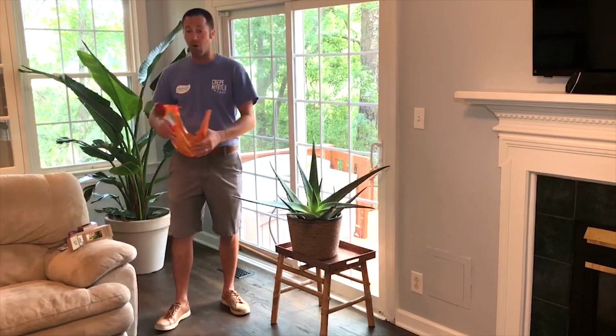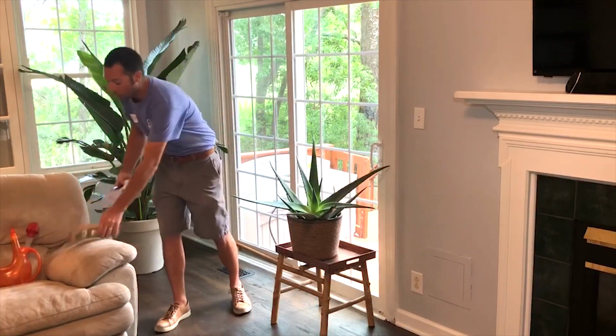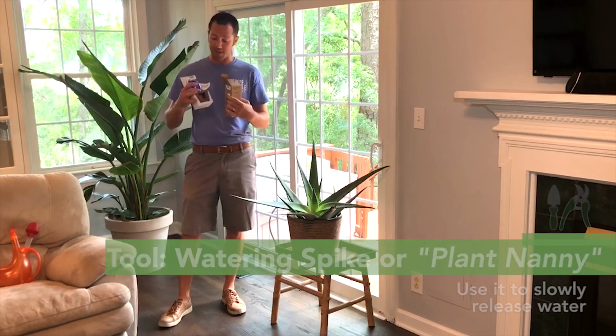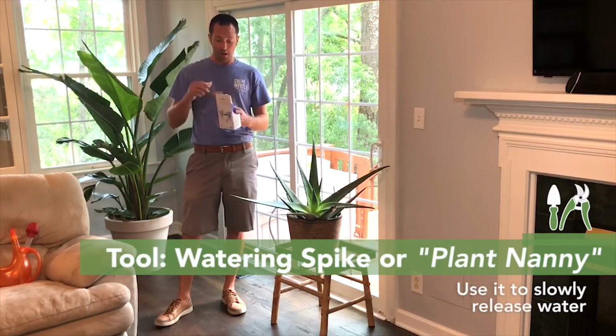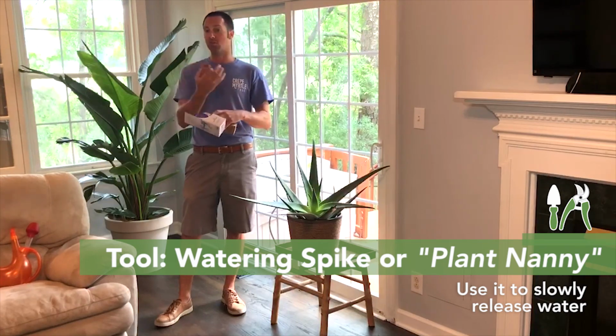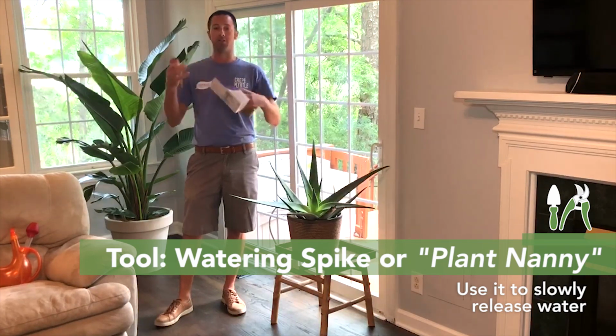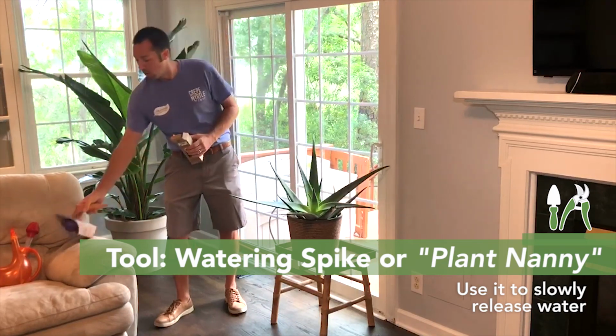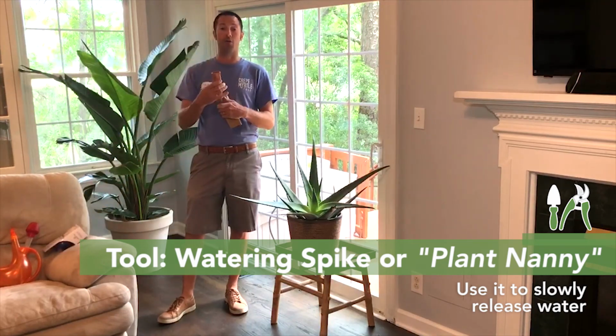So another great trick or another great tool for if you're going on vacation for your indoor plants is using a watering spike. So they have a clay spike on the bottom, and what happens is as that clay gets wet, it'll keep the moisture in. And then as the soil around it dries out, it'll release the moisture out. So we've got a small one here that you can refill about every 2 to 3 days, or you've got this larger one here that will actually hold a wine bottle.